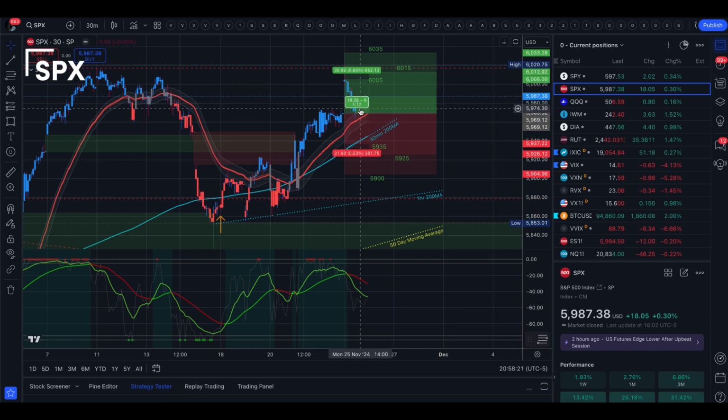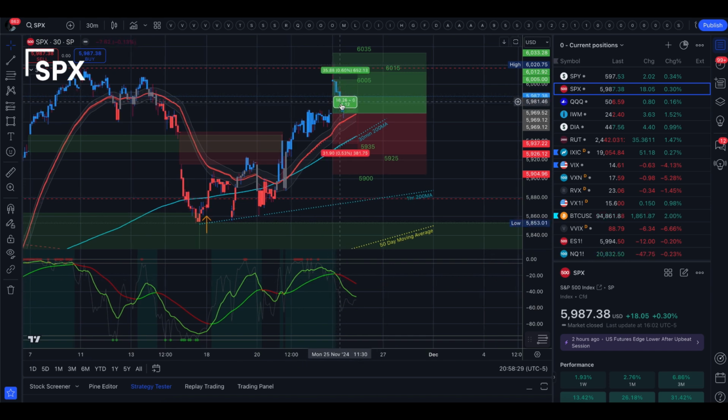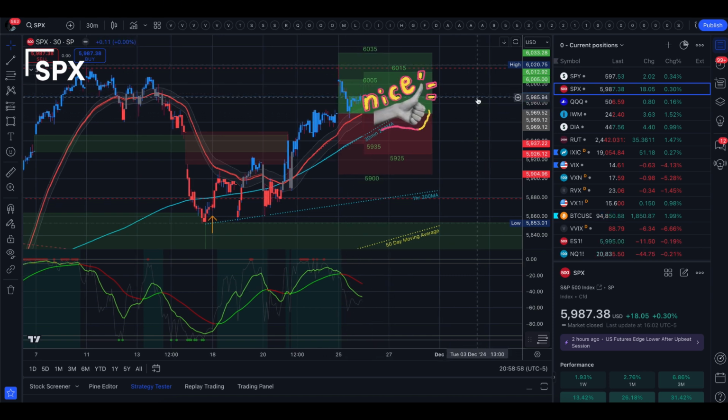pulled back down to the 35 EMA. You can see the red signal line right here, which was basically on the 4th candle here. So we dropped down to the 35 EMA, and then we closed right in the middle of the implied move today. So SPY closed up 0.34%, SPX up 0.3%, VIX down 4%, we are back under 15, and we did close within the implied move today. So super fun, super easy trading day in the S&P 500.